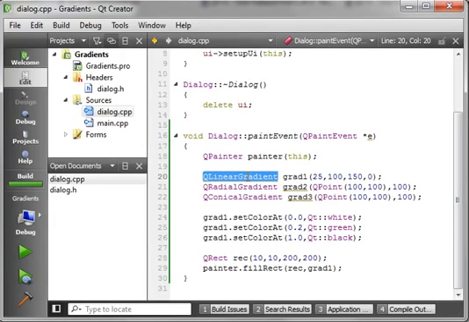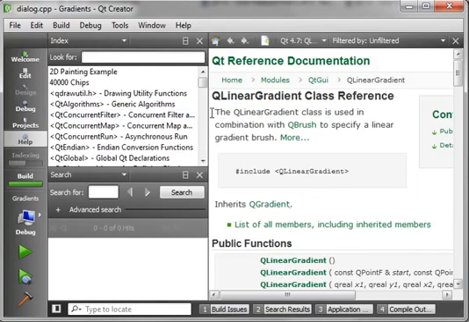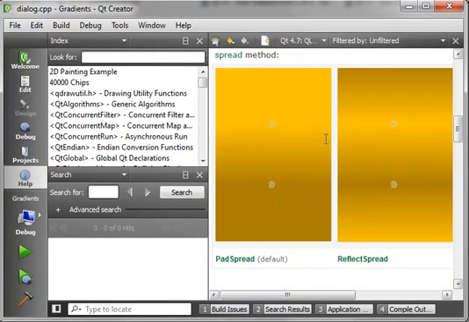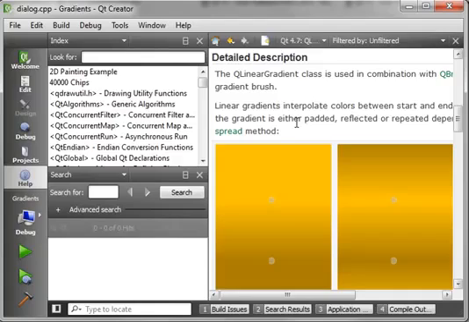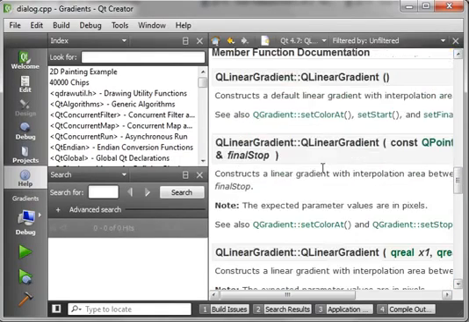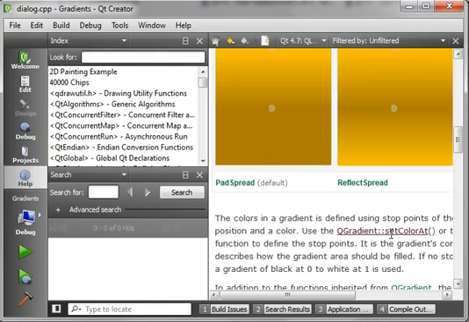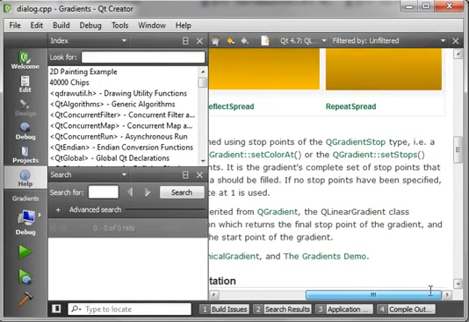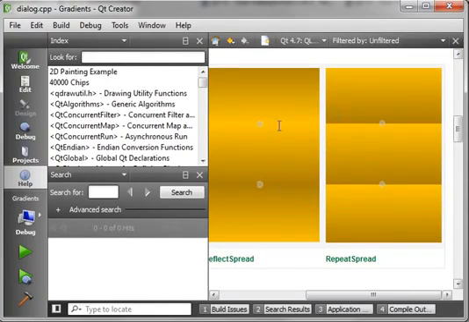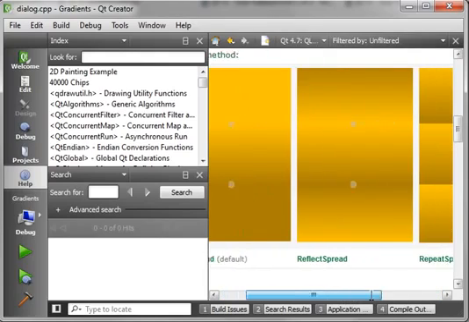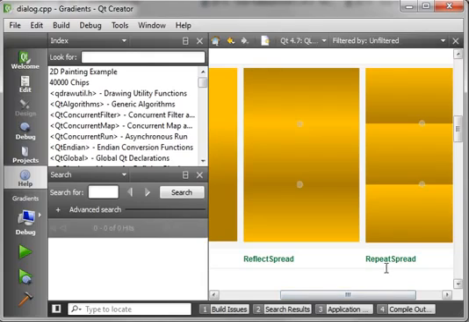And you can look these up in the help system. And like I said, it's a very descriptive help system, but it kind of left me wondering what I was reading. It took me a couple reads through this to figure out what they were really talking about. But I would recommend you read through this and hit a couple other sources on the internet. Google is your friend. And just kind of get familiar with some of these and see what they're talking about and how they work, because they have different styles and different things. Like you can do what are called spreads. This is a pad spread. A reflect spread is kind of like a chrome. And then a repeat spread.